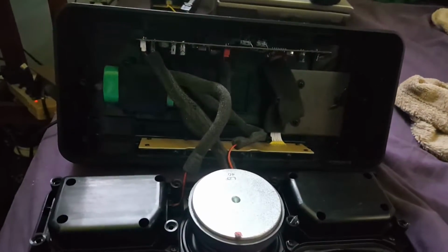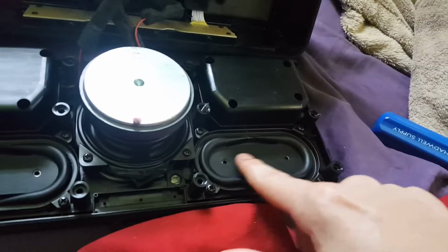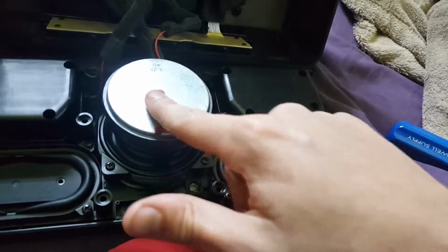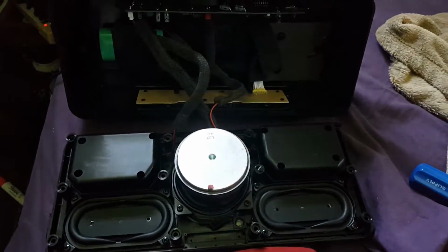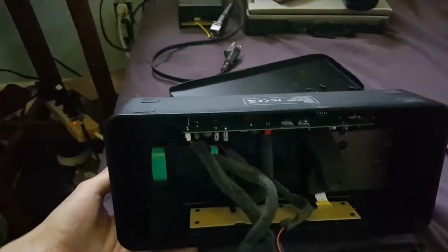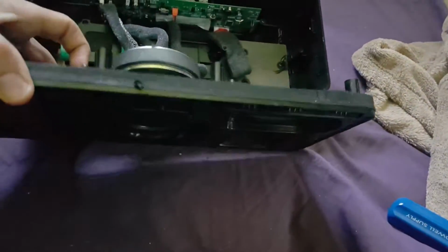I don't even know if... What's going on? That's metal. I didn't know that was metal inside here. Well, now I know that it's actually fine. Let me try turning it on again. Well, let's actually not do that right now because this thing is kind of falling here. Hang on a sec. Let me put this back on.